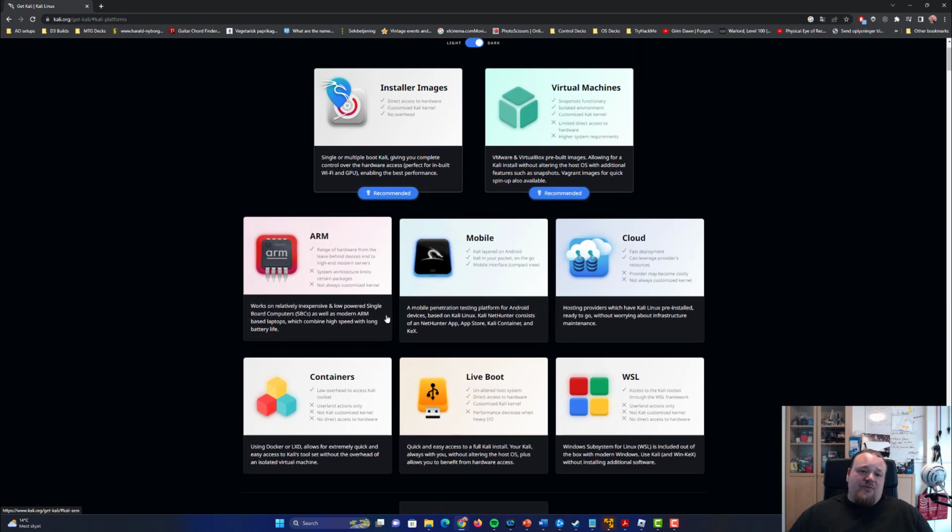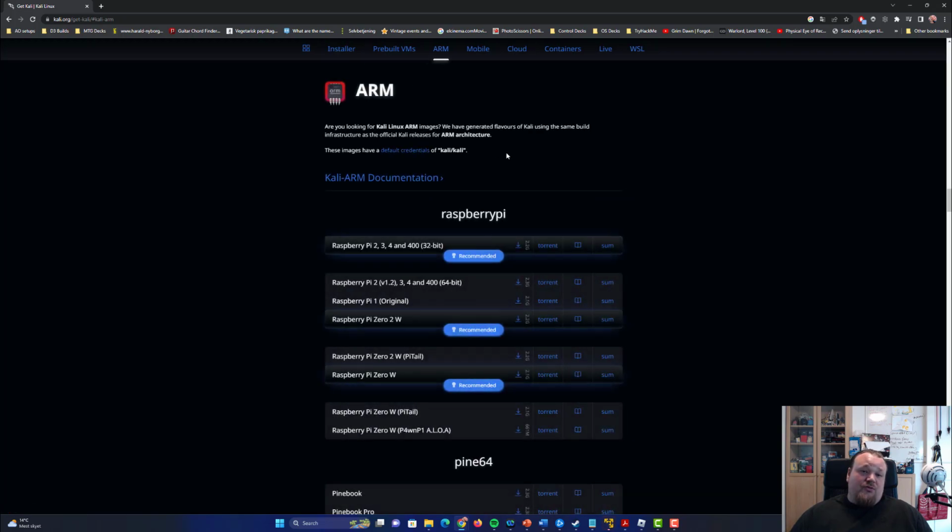Now, if you're going to do something for the ARM processor, of course you need to download that, and it can be downloaded for different kinds of things like the Raspberry Pis, which is also something you probably need to think about a few times. There are different Raspberry Pi versions you can download Kali Linux for. I have one already.